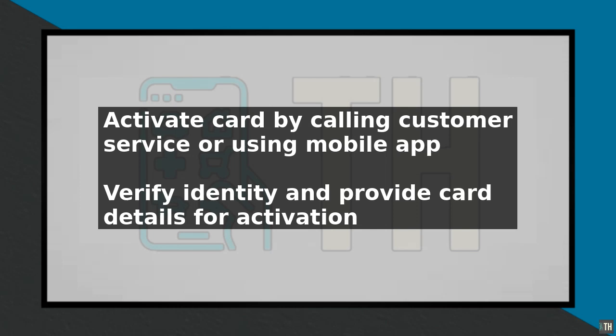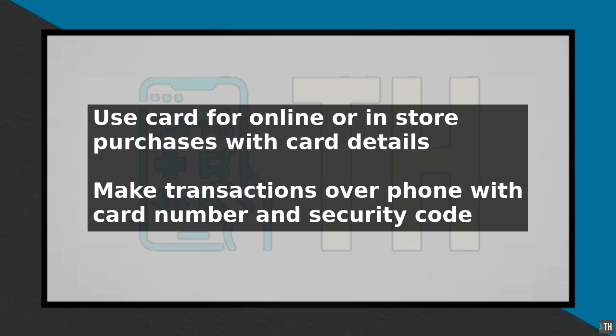It's also important to understand the benefits and rewards associated with your American Express credit card. Many American Express cards offer rewards programs, such as cashback, points, or travel miles, which can be redeemed for statement credits, gift cards, or other rewards. You can also take advantage of benefits like purchase protection, return protection, and travel insurance.